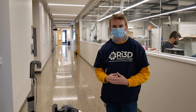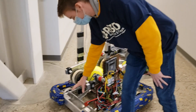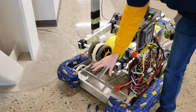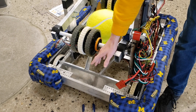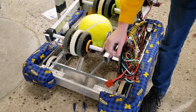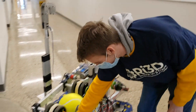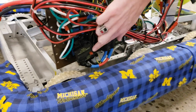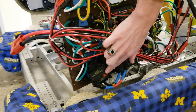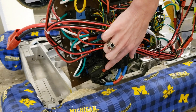Hi, I'm Connor. I'm going to walk you through our robot's electrical system. It's not shown here, but we have a battery mount. Make sure your battery is secure — it is part of the rules. If the battery falls out during a match, it could lead to issues ranging from the battery becoming disconnected to safety issues such as battery puncture. This is where the battery plugs in, and we have our breaker switch. It's recommended for it to be easily accessible, so that in case something goes wrong with the robot, you can turn it off in a timely manner.